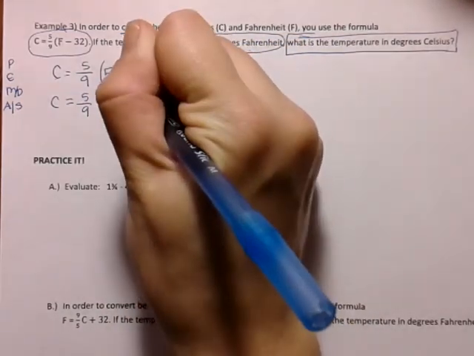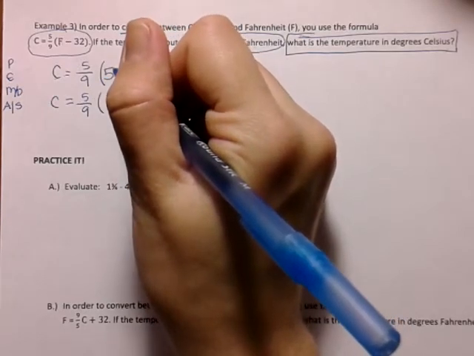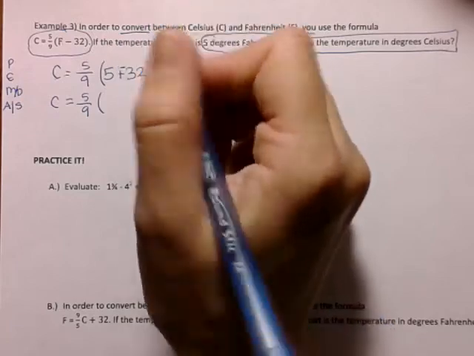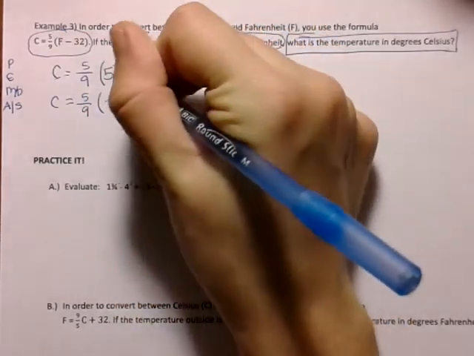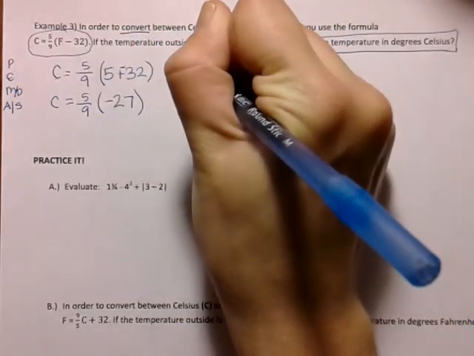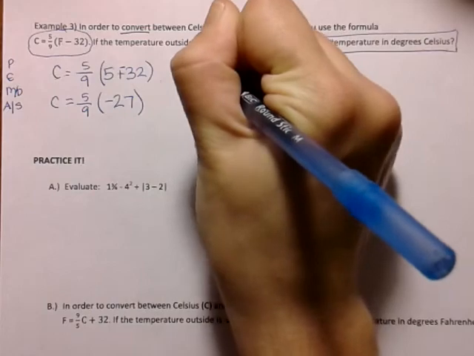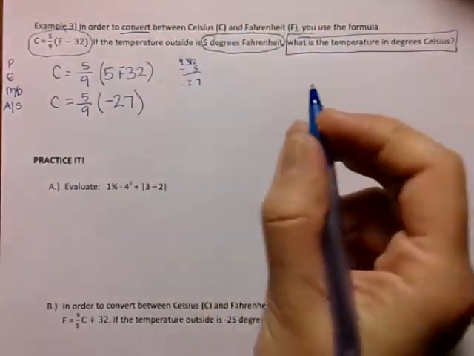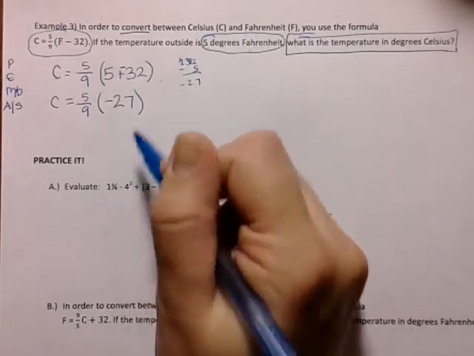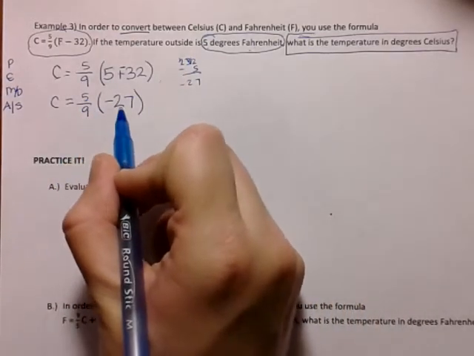I want to rewrite that as 5 plus a negative 32. And if we work that out, we would end up with negative 27. You can do that over here to the side because they have different signs. You know you're going to subtract. 32 minus 5, if you borrow 1, be 7. And bring down your 2. You know it's going to be negative because 32 is larger. We have negative 27. Now we're ready to multiply 5/9 times negative 27.